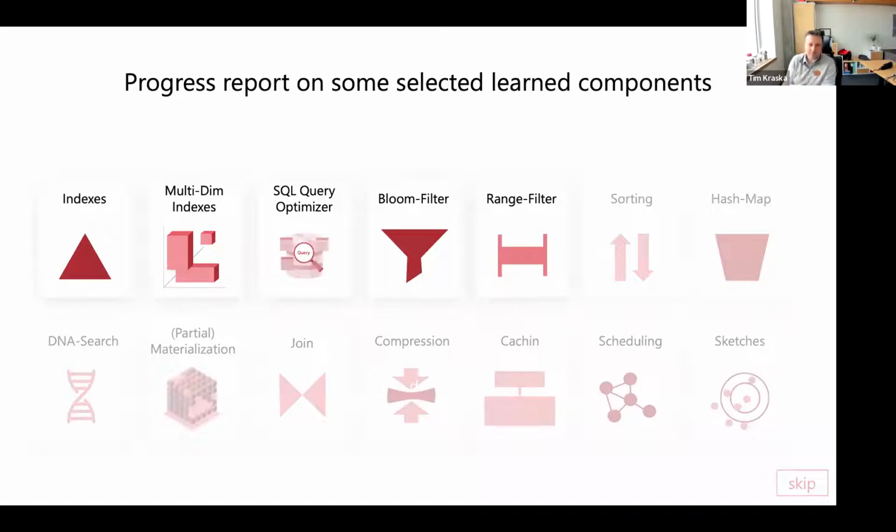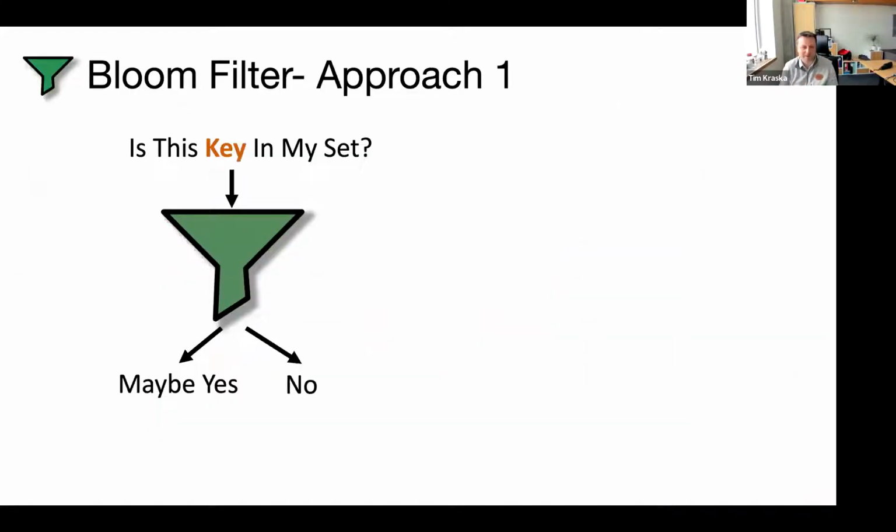Okay, moving on to other index structures, actually the last two, Bloom filters and range filters, and let's see how much time I have for query optimization. But the Bloom filters and range filters had some newer results which I find pretty exciting, and they're built on top of each other. So in the original work in 2018, we not only looked into how to replace B trees using models, but we also looked into other index structures, one being the Bloom filter.